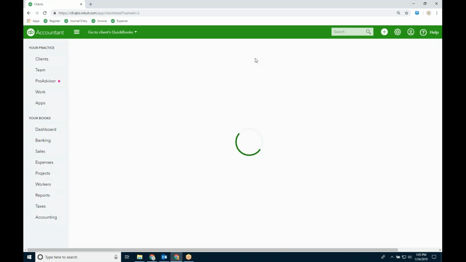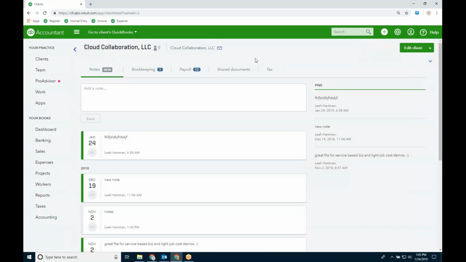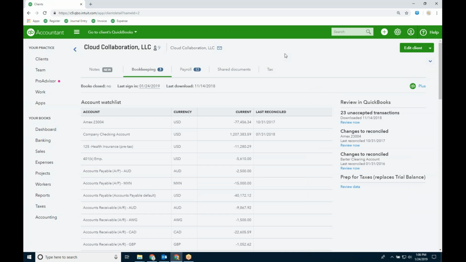But when you drill into the client name itself, it'll give you some specifics. You can put in some notes on the client that only you and your staff see. The clients obviously do not have access to QuickBooks Online Accountant at all. And then some bookkeeping info, mostly around account balances, current, when it was last reconciled. Anything blue, you can drive into the actual client file, right? Plus, this is a subscription level. I'll show you different ways to see that.